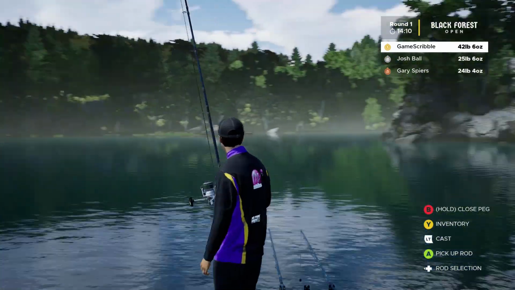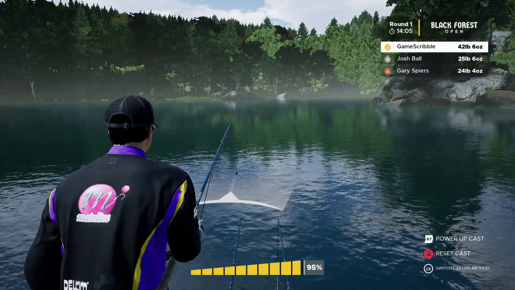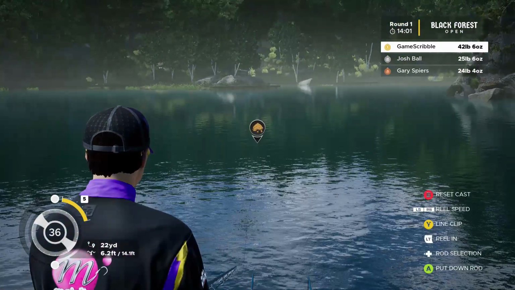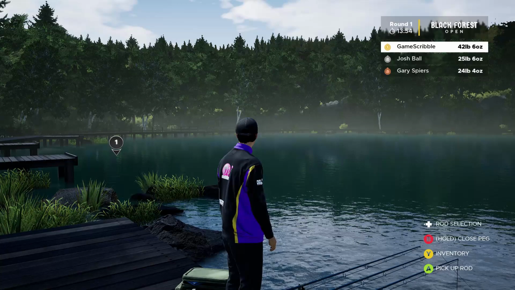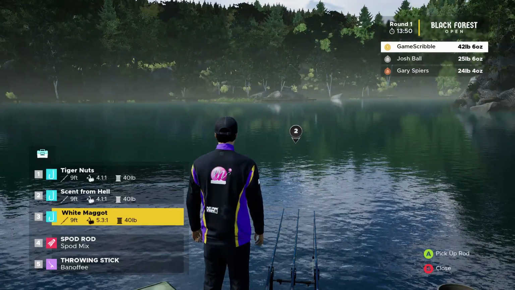Oh, here we go. And we are casting this bad boy right out there. Looks like there's some bubbles right there. 100% cast strength. Get on out there. Bam. Put the rod down. All right, rod number 1 was going crazy. It doesn't look like it's going that crazy anymore. Let's take rod number 3 and get that one out in the water.